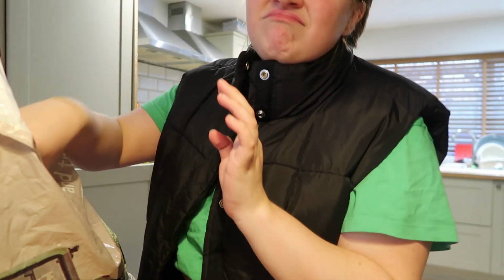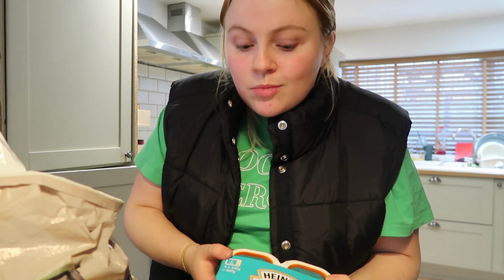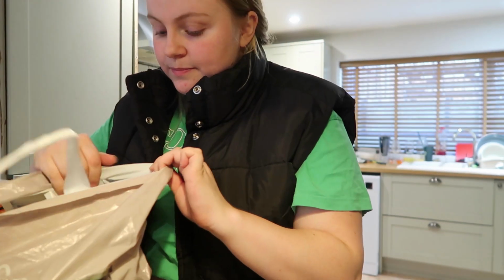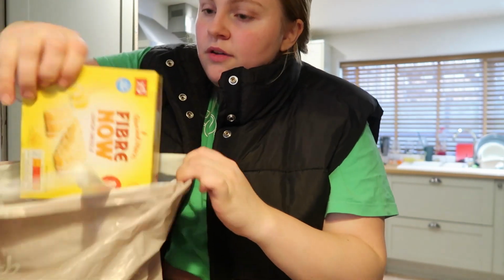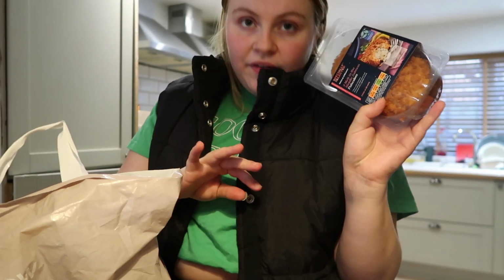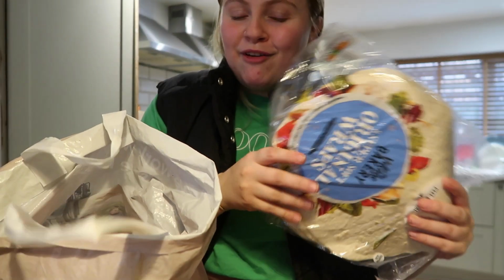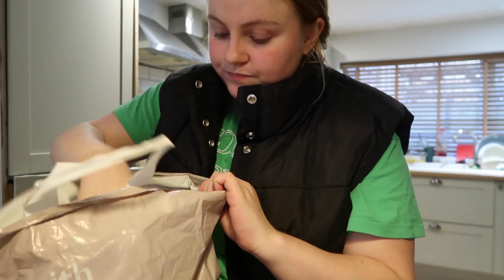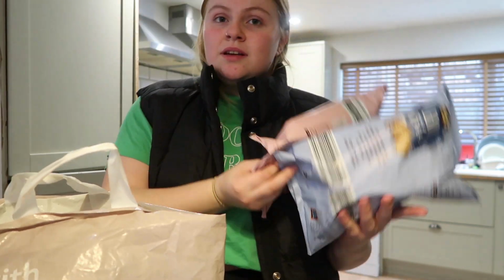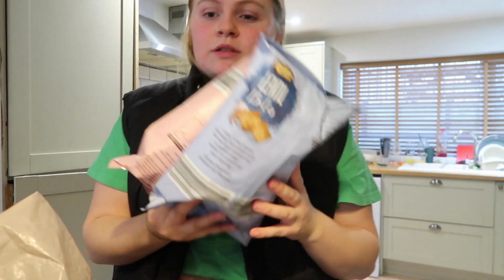I've decided I am actually going to give you a little haul of what I got, just because why not. I want to know what kind of things I'm eating at the moment. As I said, my high snack pot, some fiber bars, I've got some other ones in here as well, some salmon fish cakes, some wraps, I love a good wrap, two bags of lentil crisps because they last a while and they're good snacks.